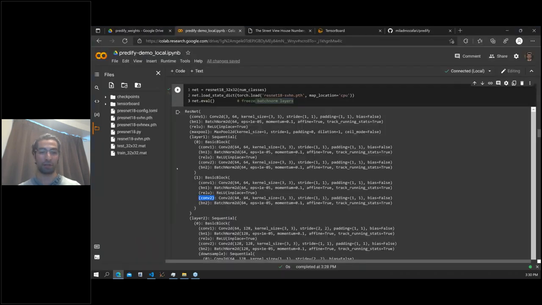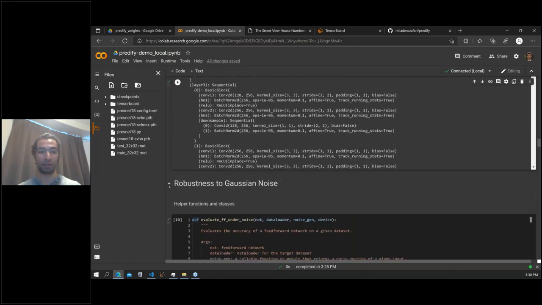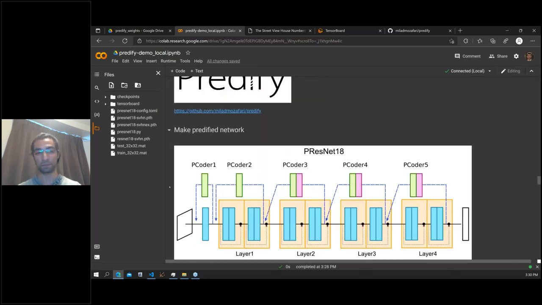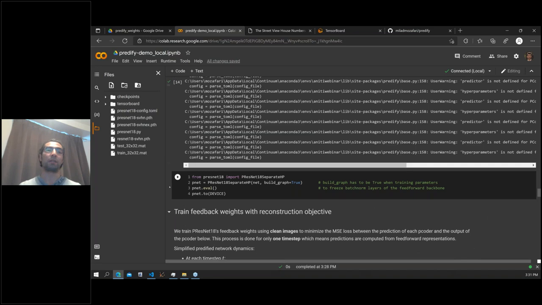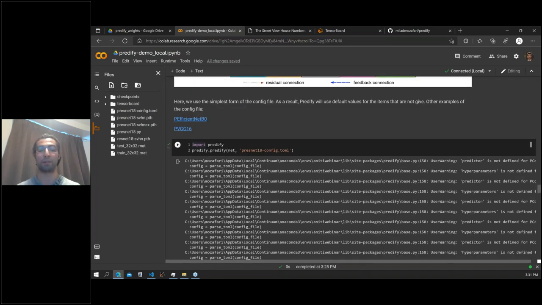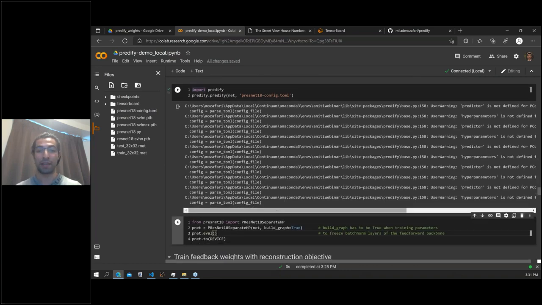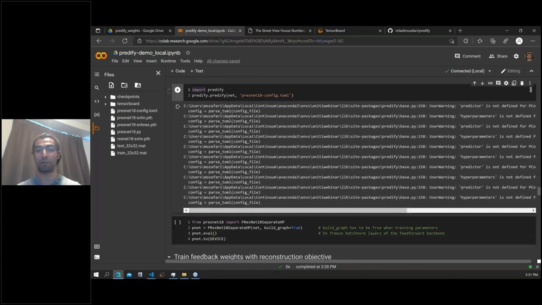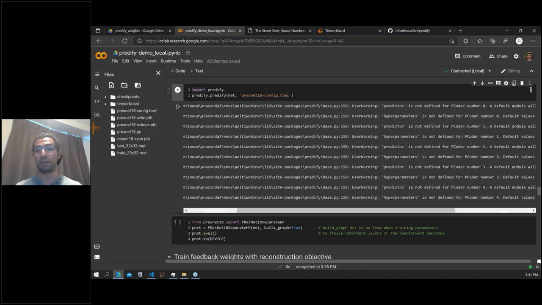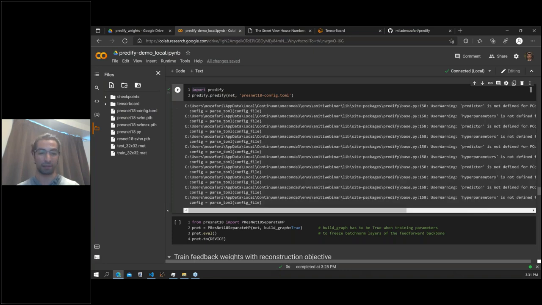We will come back to these config files later, but that was only a sample, the smallest sample of the config file that you can run to have your predified network. Okay, now after running this function, it will generate your predified network as a code file. There are some reasons to generate the code instead of a new module, which I'll explain later. But as you can see, when you run this function, it also generates some warnings, allowing you to know what components are assigned by the default value and are missing in the config file. So you are aware of that.